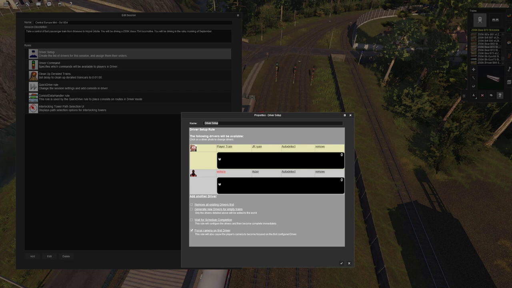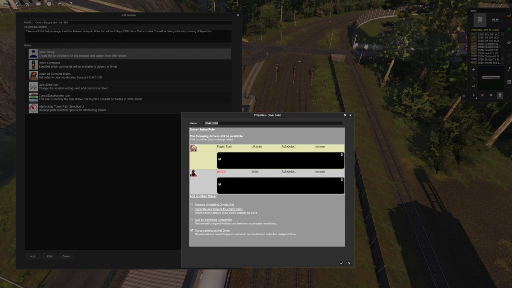Because what it does, let's just say you have two trains on the route with already assigned drivers. And this rule, somewhere further up in the session, comes along. What will happen is that those two drivers that have been assigned to the train will be replaced by the ones in this new driver setup if they share the train. So the drivers in the new driver setup rule further down in the session will replace the ones already assigned to the same train in the driver setup rule. They will not touch any other train. They will touch only the trains that have been already preset like this, right?